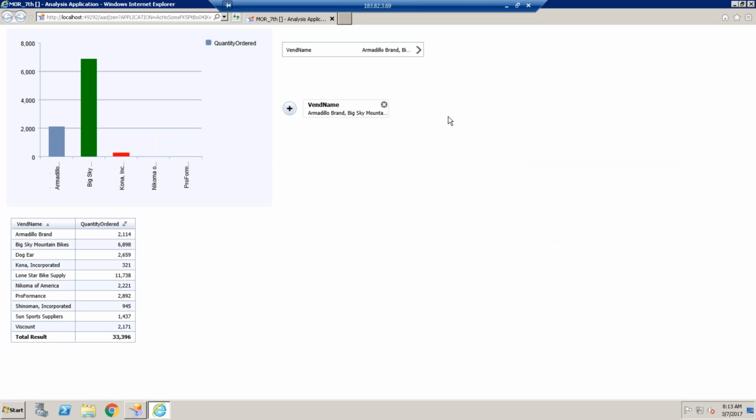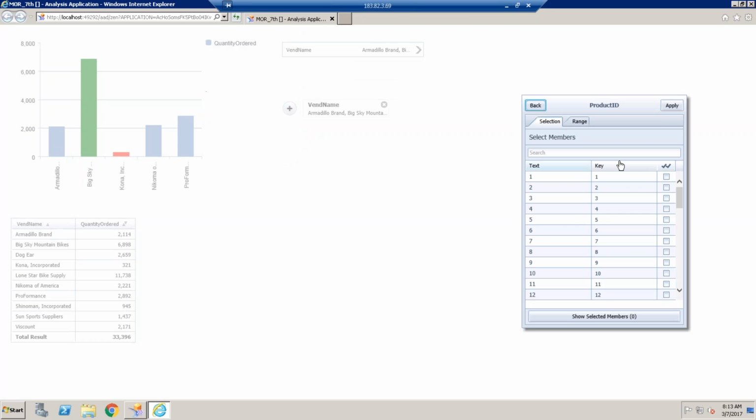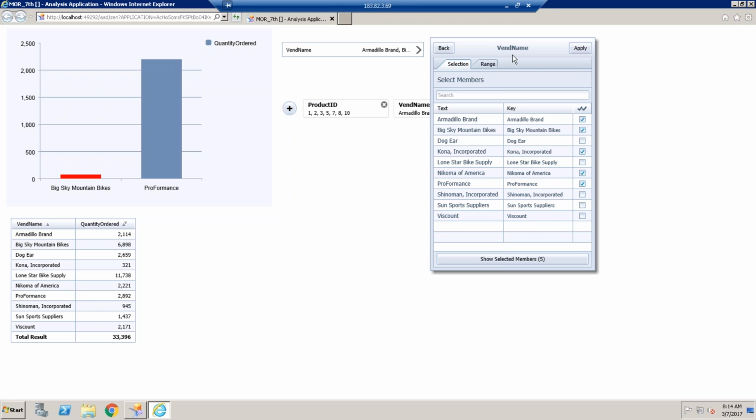Then I say I need product ID. The advantage is I can choose any dimension as per my requirement at runtime, so it does not have the limitation of the dimension filter.